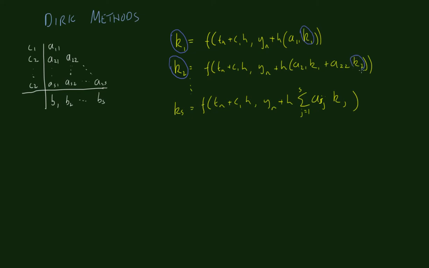So these are implicit equations, but the benefit of DIRK methods is that with any other type of implicit method we'd have to have an iterative solver on all of our K values at the same time, which can take more iterations. With a DIRK method, we can iterate the first equation to calculate K1, and then we know what K1 is, so we can use K1 and iterate the second equation here. So we can calculate K1 and K2 in sequential order, which is more efficient than other types of implicit Runge-Kutta methods.